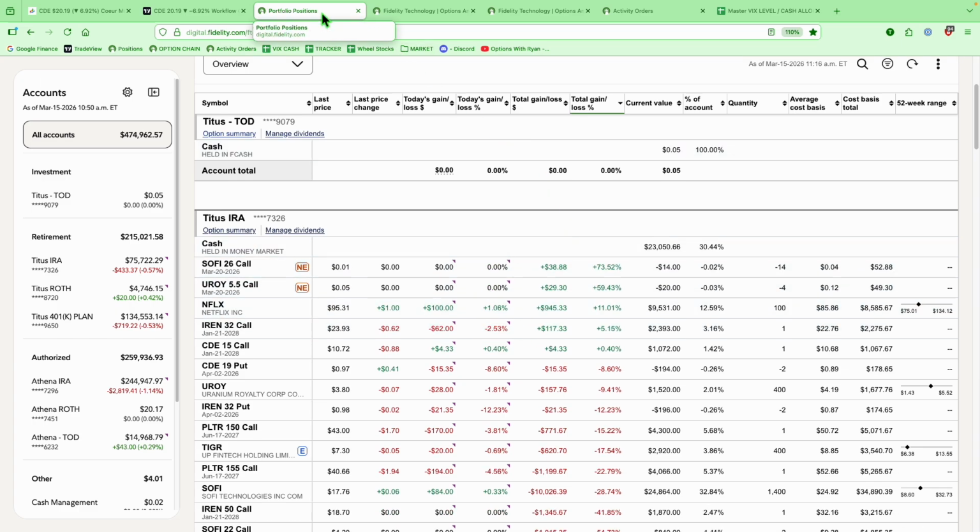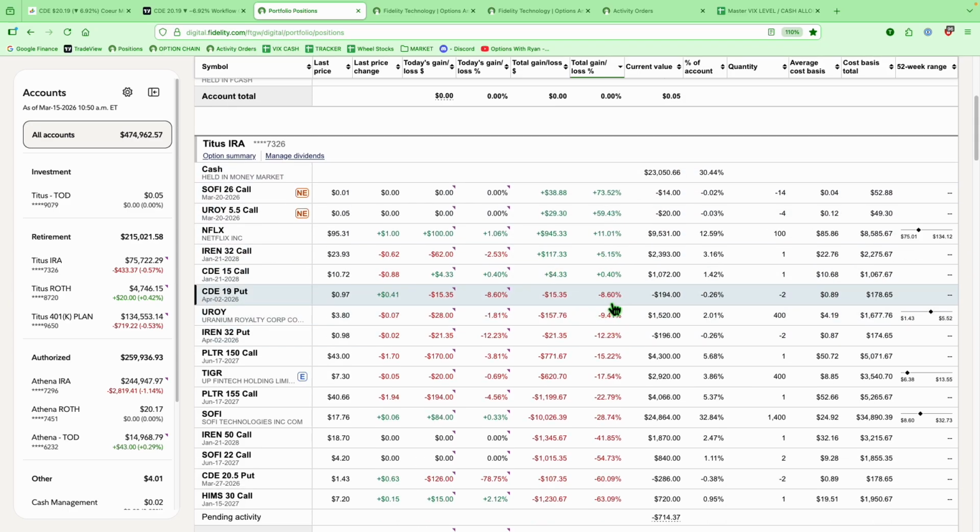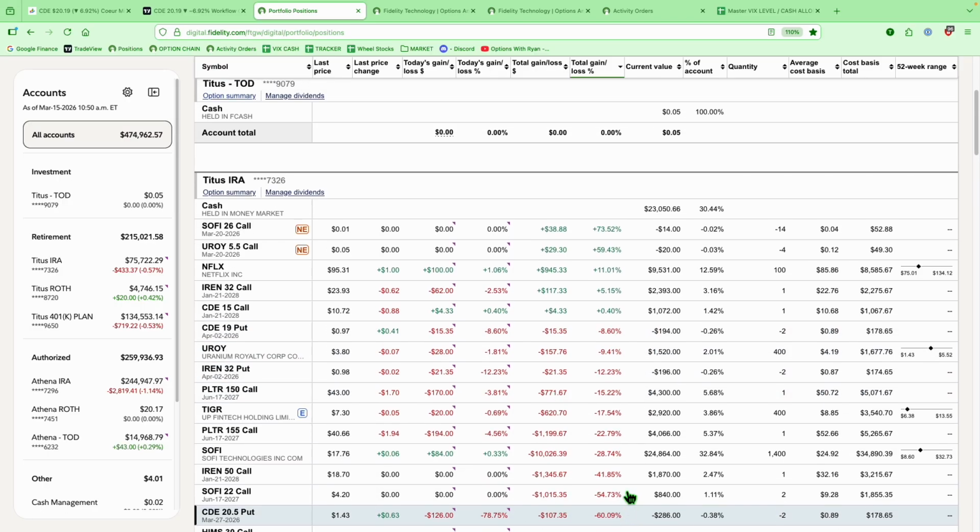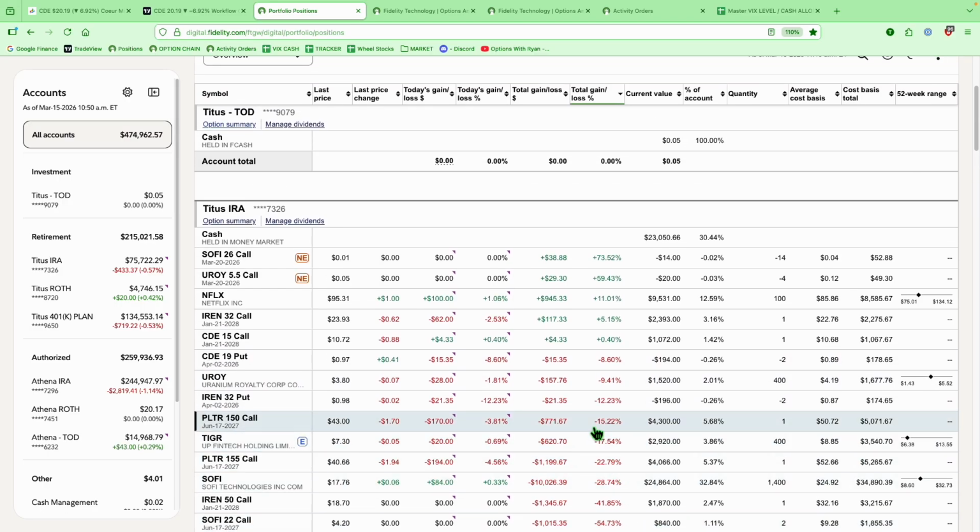So I could go to my portfolio page and I can check to see which stocks or which contracts I might want to close for a profit, which ones I want to leave alone because there is no profit to make off of an early closure.